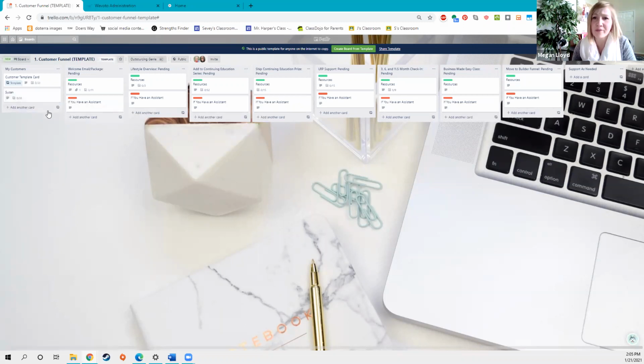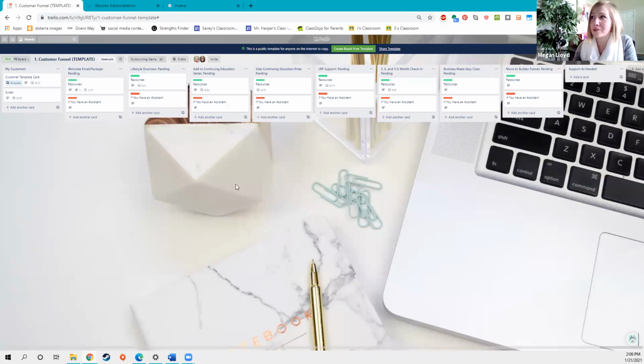Any questions so far? Feel free to just jump in if you have questions. I'm just going to sort of blow through until somebody makes a comment. So if you see something and you want to know more about that, just let me know. But my intention today is to show you Trello and to also show you some other tools, because a lot of people have been asking me, how can I automate some of these steps? Instead of spending so much time sending emails or text messages, are there some things that can be automated? And I'll show you some other tools after this that, yes, things can be automated if you're ready for that next step.